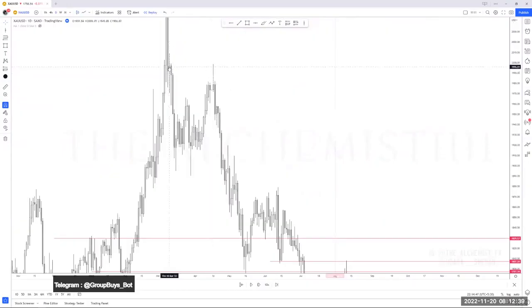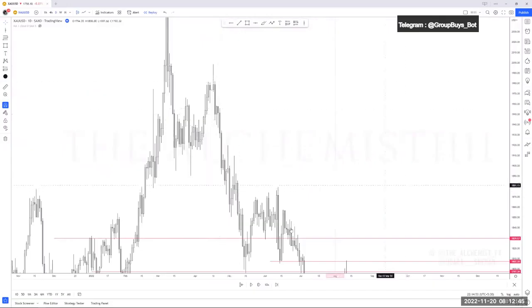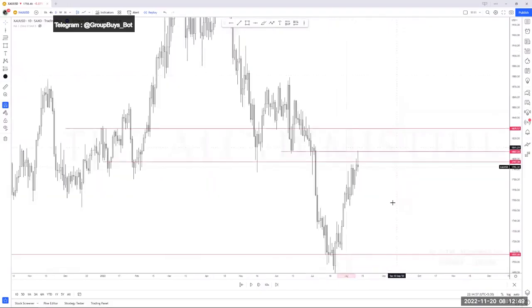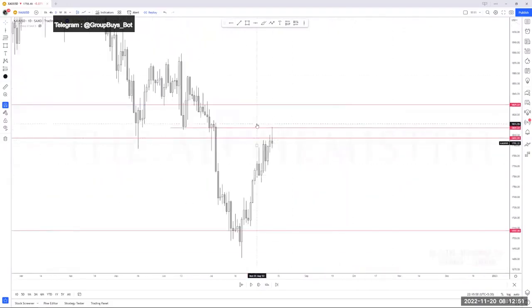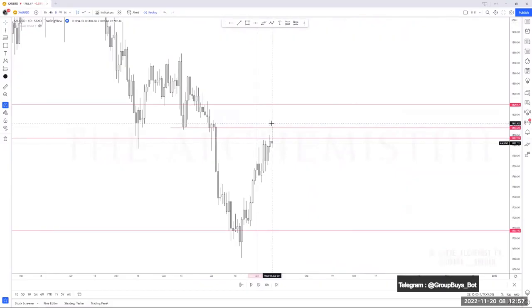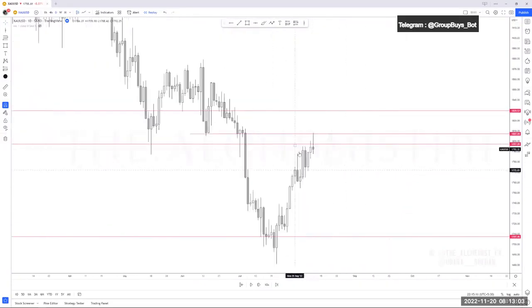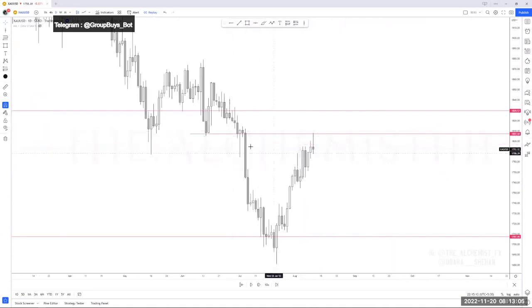Now, what has happened? This was a new week. So if you're waiting for the weekly to close, you'll have to wait for a very long time. Now, in that same way, look at this. This is where the new month has started. This is the 10th of August. Are you going to wait like 20 more days until this candle closes? No.